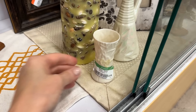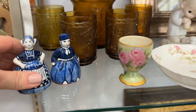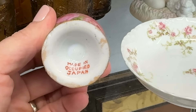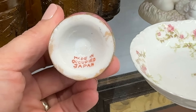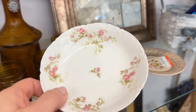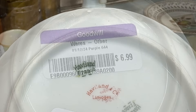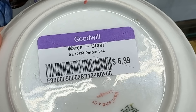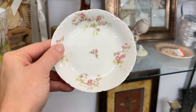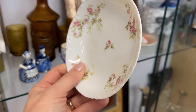Looks like Dutch boy and girl salt and pepper shakers, and a hand-painted egg cup. Porcelain painting was very popular. Made in occupied Japan — that tells us it's from the 1940s, early 50s. This looks like Haviland Limoges — absolutely it is, made in France. And that is a sweet berry bowl, priced at $6.99. You could use it for jewelry or just about anything else, even lemons on your table. Bowls are very practical — love that backstamp.